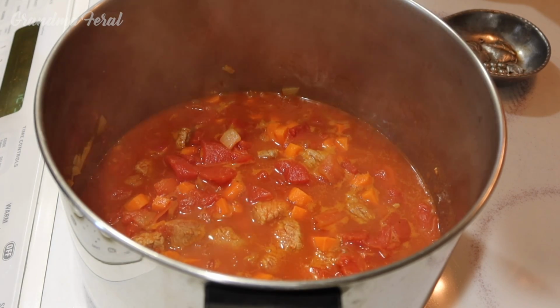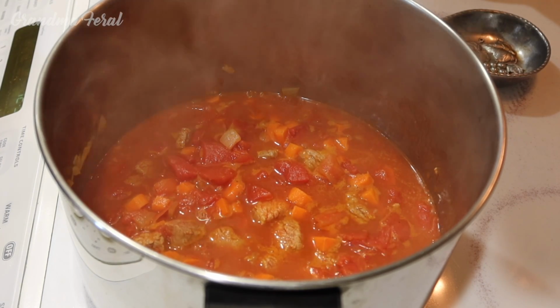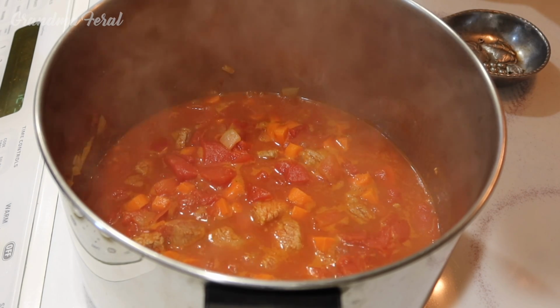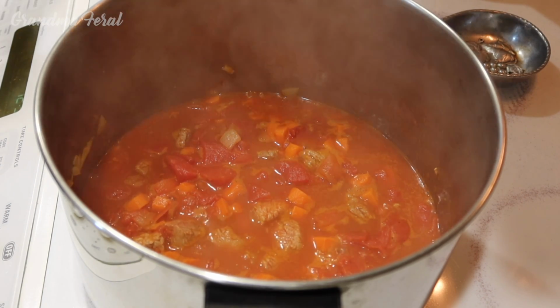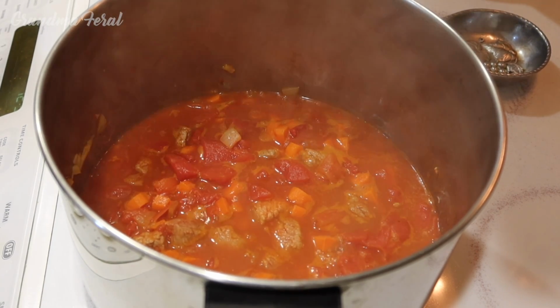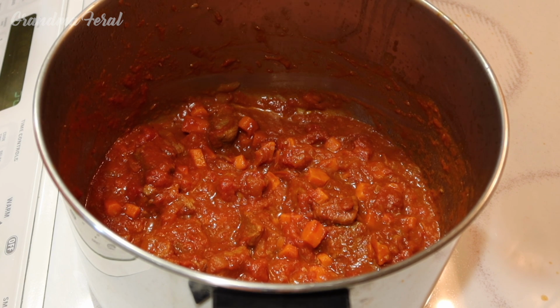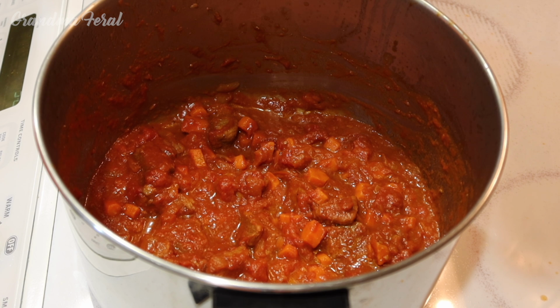It's starting to boil now, so I'm just going to lower the heat a little bit, and now it has to cook till the meat and everything gets well cooked. When this is all finished, I'll be right back. The goulash is all ready now. It's been all cooked. I cooked it about an hour, till the vegetables were soft and the meat was well done.